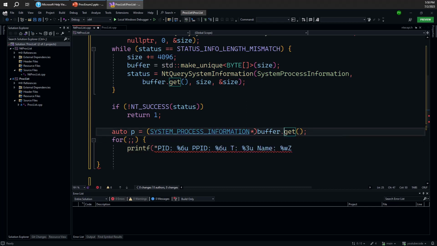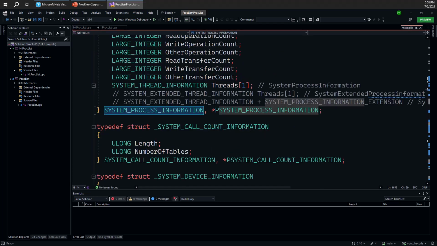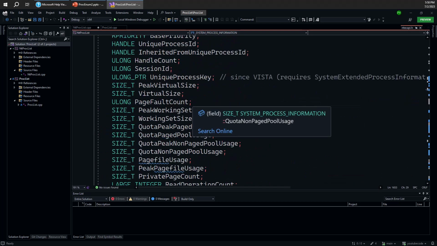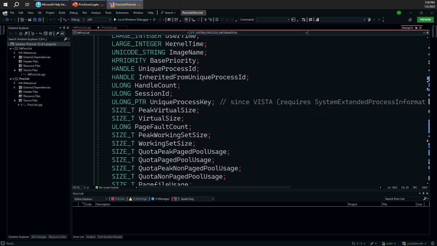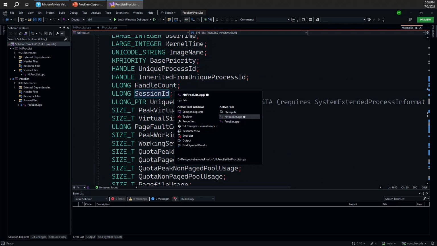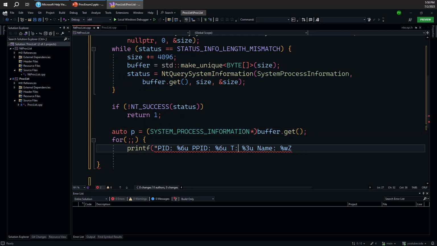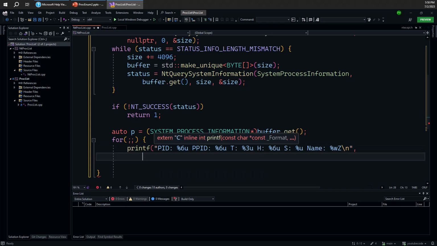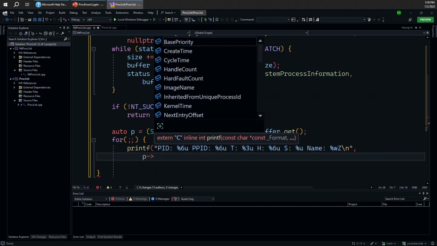Maybe there are some other pieces of information here that might be interesting. Let's take a look, maybe grab something else, such as, say, the handle count and session ID. Let's take that as well. So we have handle count, let's add that here. That's number of handles. And then we have the session. So let's do that as S and use something like this. And we have a name. Let's assume that's enough for now. Let's get the parameters here.